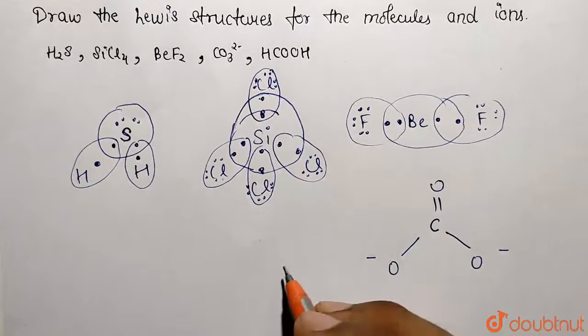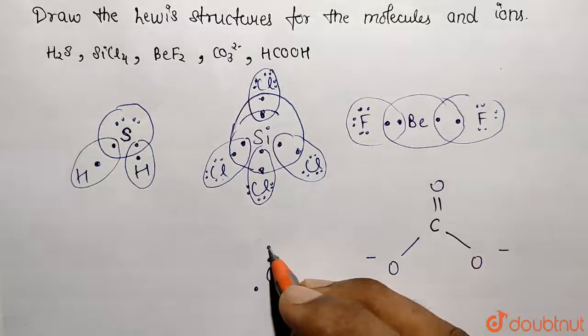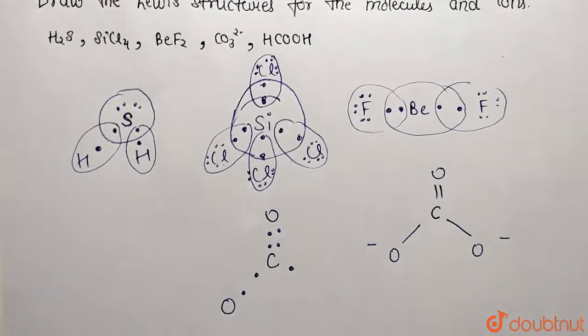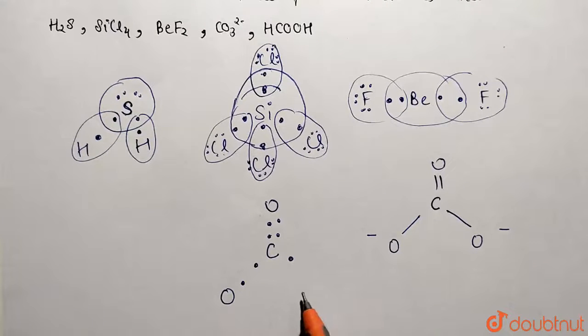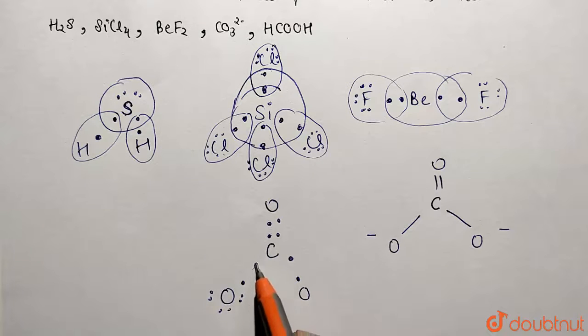This oxygen contributes two electrons. A negatively charged oxygen has one extra electron, which you can show with the negative charge or as an extra electron. Initially, oxygen has six electrons—one, two, three, four, five, six. The negative charge can be shown like this, or you can use the extra electron to form a bond. This is the representation.